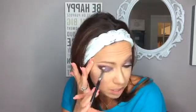And now we're just going to add that black on. What did I use before Unique Makeup? I used to use Avon. I did not spend a lot of money on my makeup at all, and if you look back at pictures, you can tell. I didn't really know much about makeup, and honestly, I couldn't justify spending the extra money. We were at a point where money was very, very tight, and I felt very guilty spending my husband's hard-earned money to buy makeup. So I just stuck with Avon, and I waited till they had 99-cent sales and would stock up on stuff. That's just kind of where I started, and here I am.